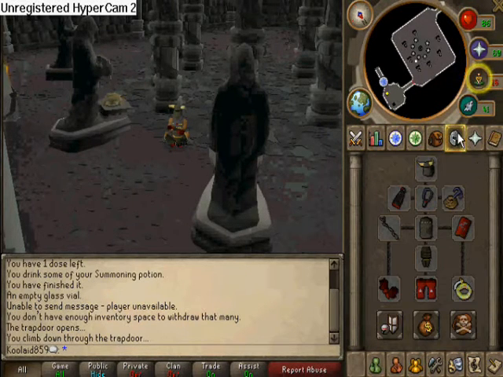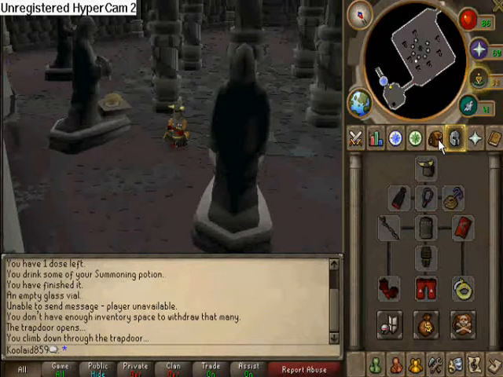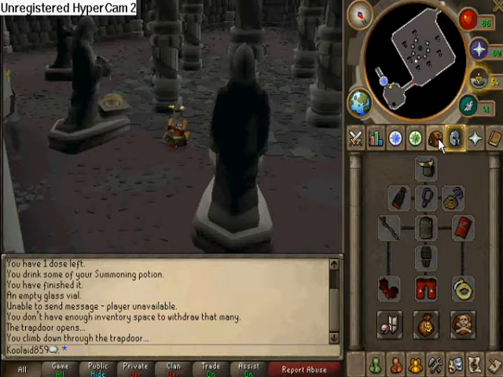And if you don't have armor like this, as I said before, you can use like probably rune or something, like dragon is commonly used too. I use it sometimes, but Barrows is my favorite. Guthan's my favorite Barrows armor, so I like to use it.